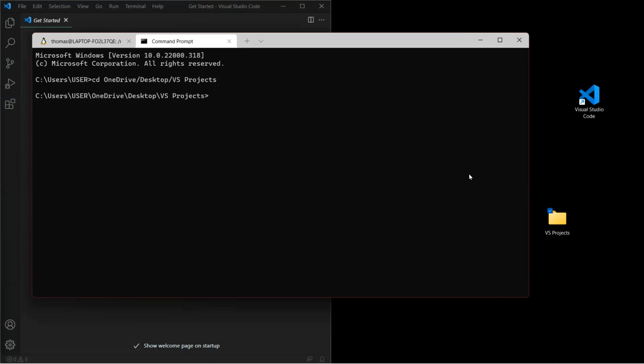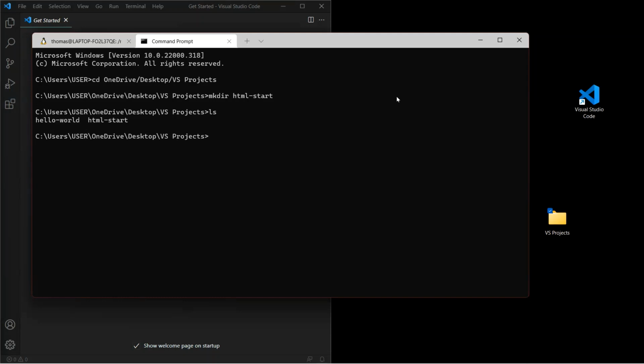But from here, we can actually make a directory. So you make dir, mkdir, and then you call it what you need. So this one we'll call HTML-start. And then to check what you have in this folder, the VS projects, you'll hit ls. It's going to show you. So right here we have HTML-start and our hello world that we created in our previous video.